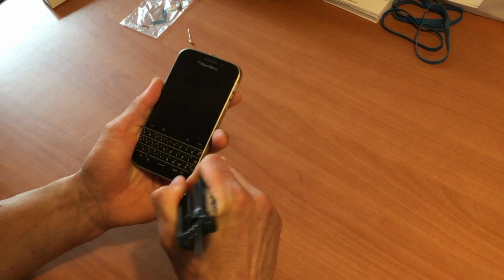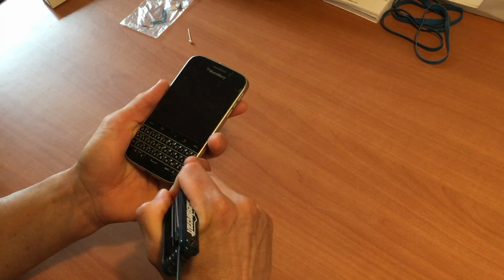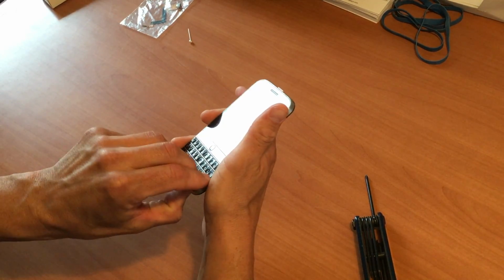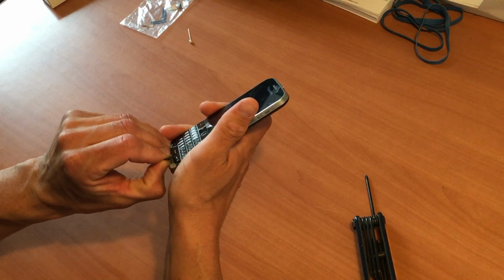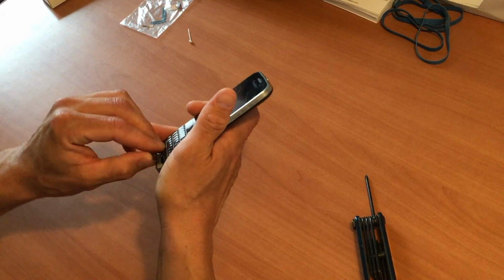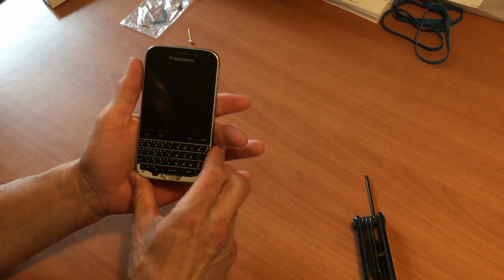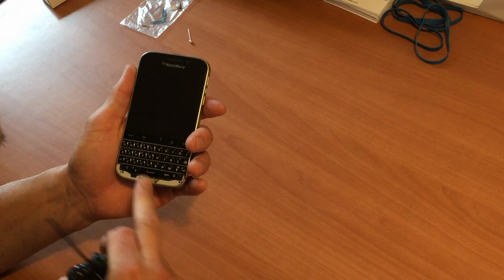Just try to take this off. If you have long thumbnails, I know a lot of guys use their thumb to do so. I don't really have long thumbnails. As you see, it's got a little bit of sticky tape on it as well, and you have to be very careful so you don't break it. Okay, there we go. We got the bottom plate cover off, and there we have the access to the screws here.